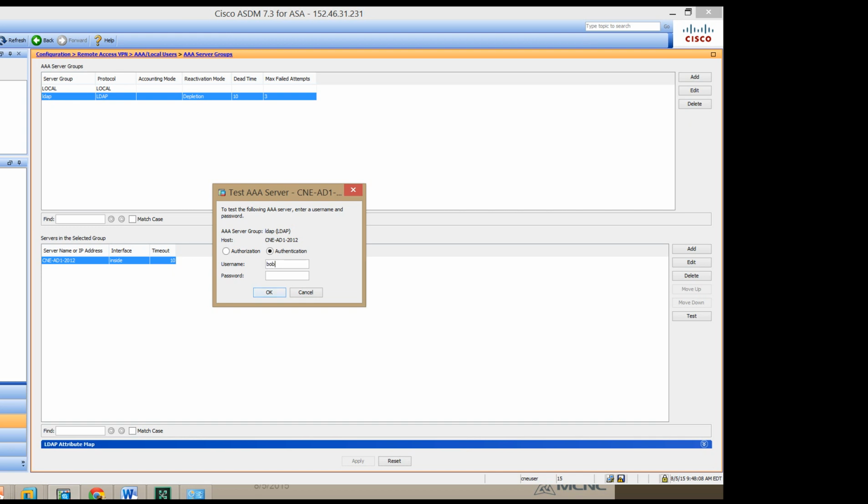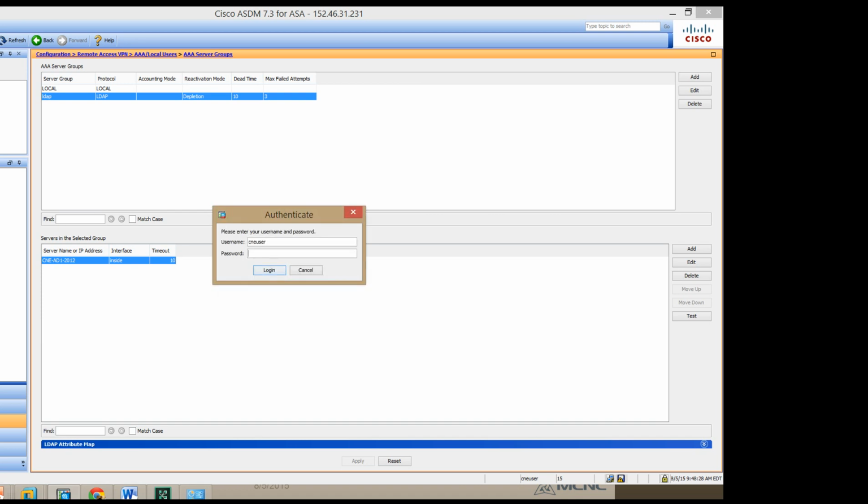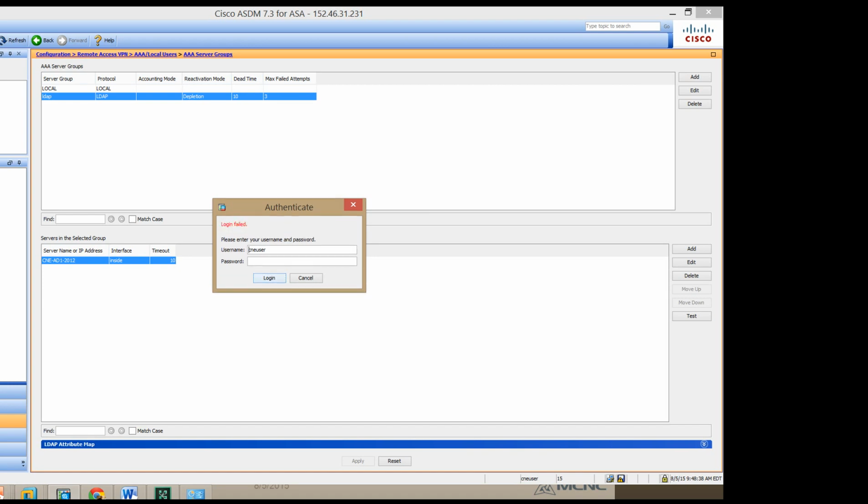And it looks like it wants my firewall admin password here, so we'll go ahead and put that in too. There we go. And here we can see that the authentication test to host CNE AD1 2012 is successful. So now we know that our authentication service is working.